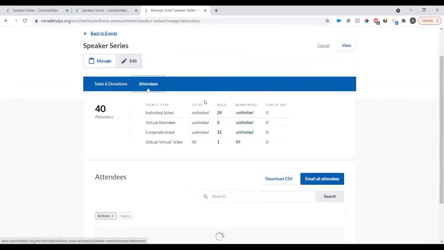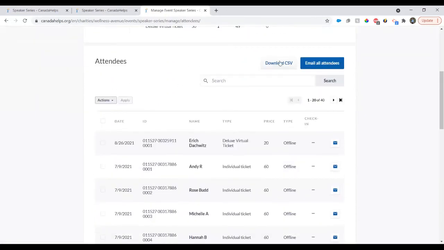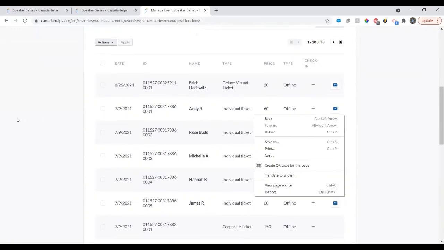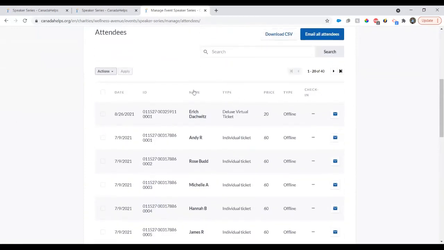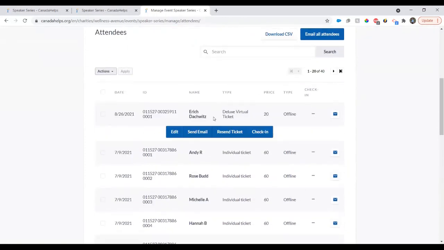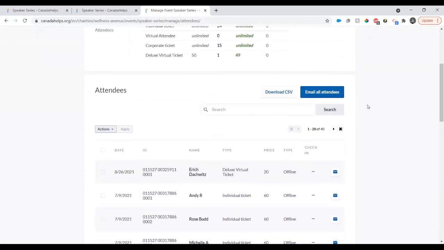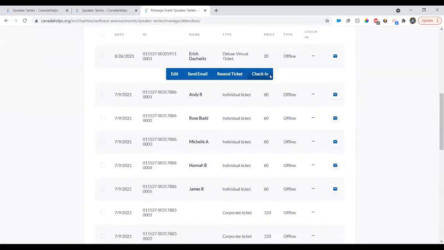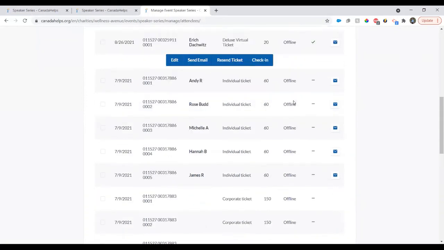So we could also manage our attendees from this tab here. Clicking on the attendees tab allows us to download a CSV for all of our attendees and their information, their ticket type, their ID, the date they purchased their ticket, the price they purchased it for, and then on the event itself, all you need to do is pull up this attendee page, and as people are showing up, you can check them in for your event.